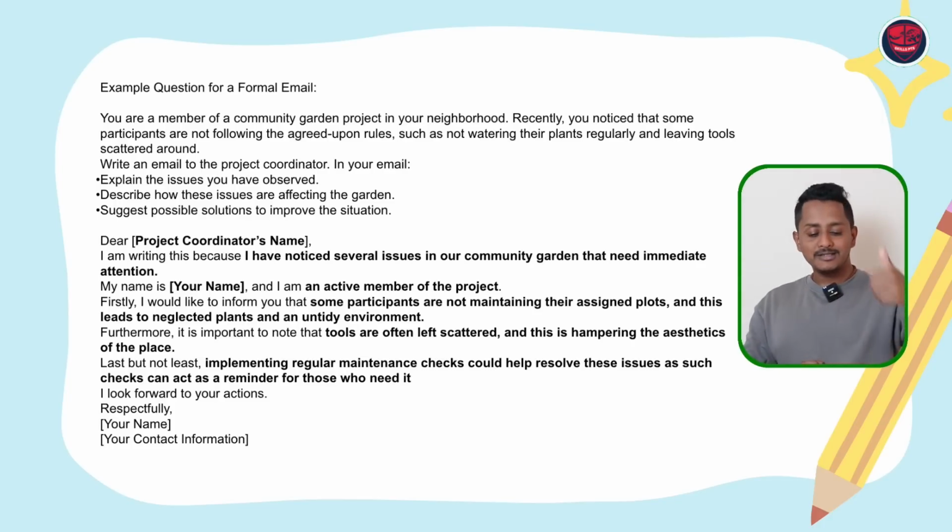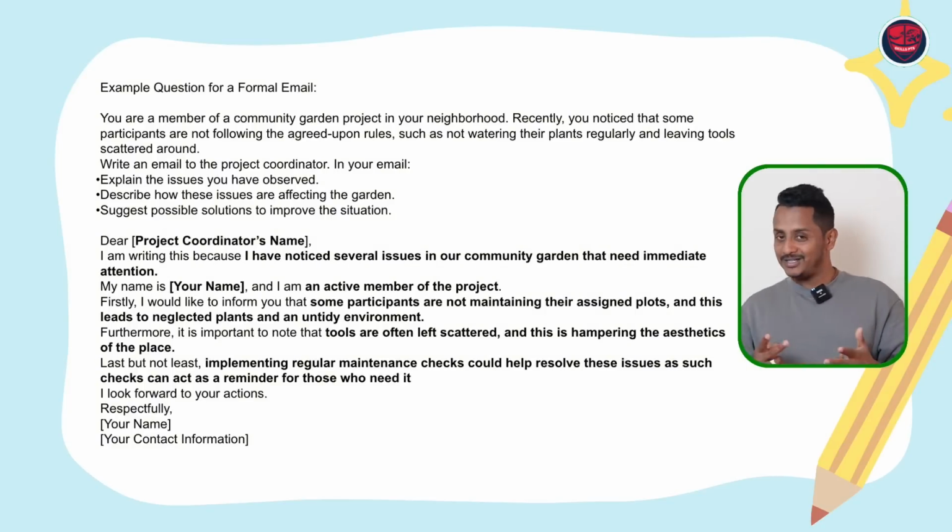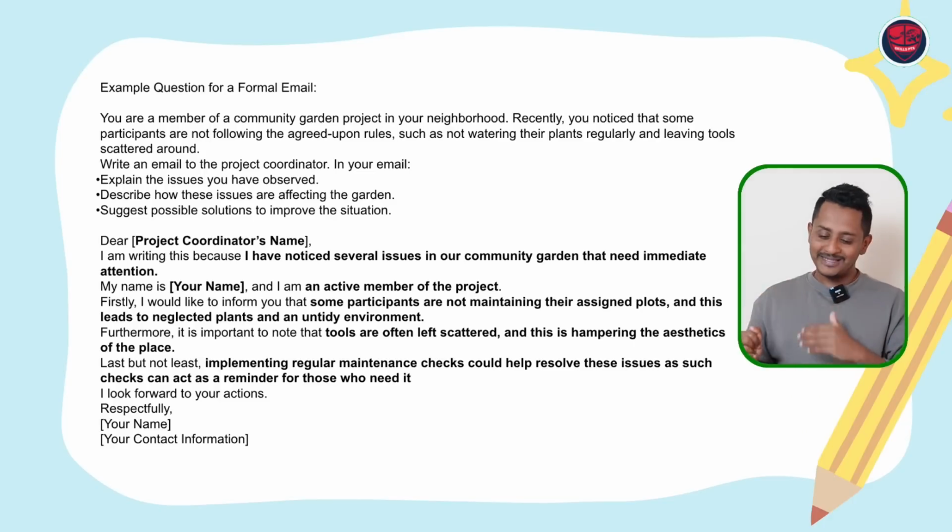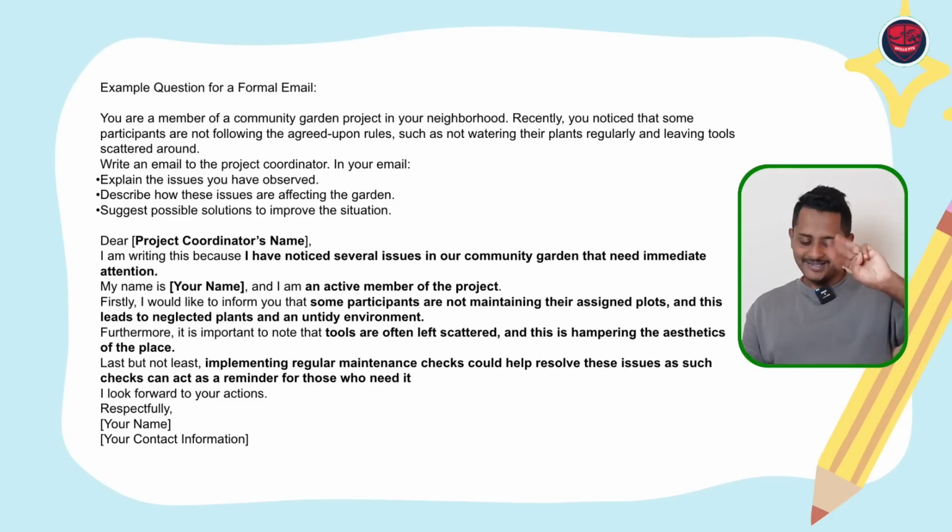Next bullet point, suggest possible solutions. You can say, last but not the least, implementing regular maintenance checks could help resolve these issues. As such, checks can act as a reminder for those who need it. Now I've mixed simple, compound and complex sentences. Just observe all these three sentences. Then I look forward to your actions.